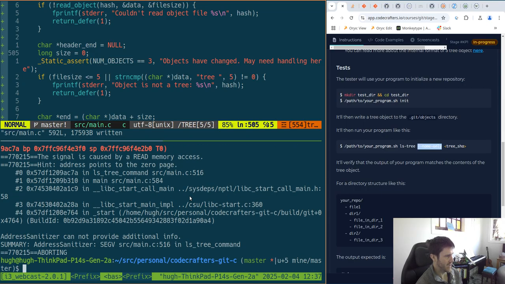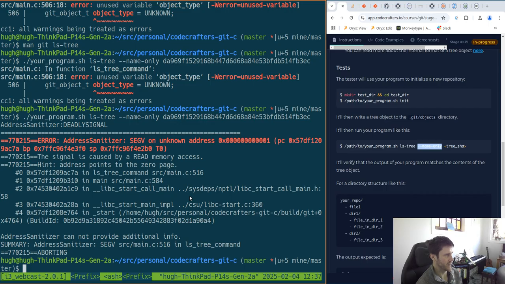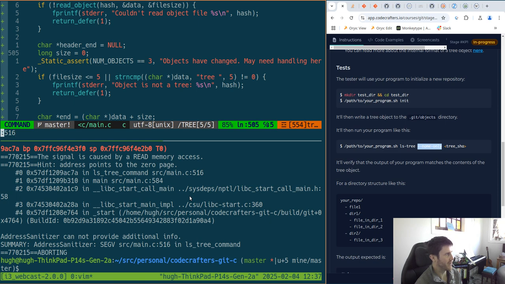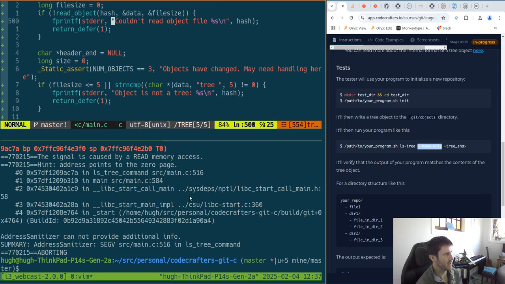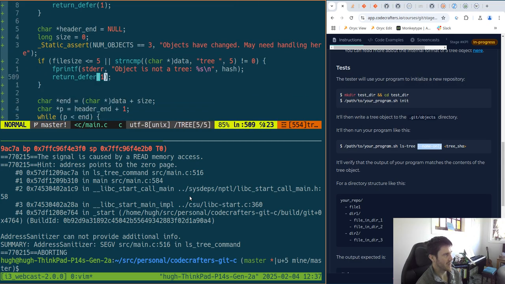And so if we do that, we get a segfault. So we're trying to read memory address 1, and that's 516. And so I guess P is header end. Where do we set header end? It's set to null to start with, and I guess we want this to be... When do we set header end?